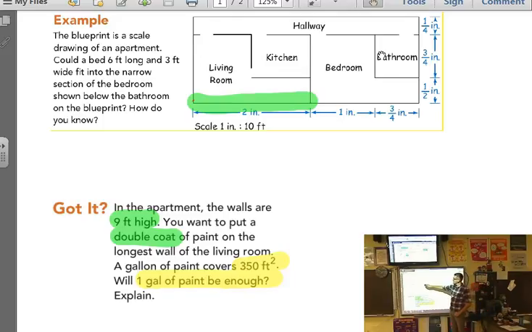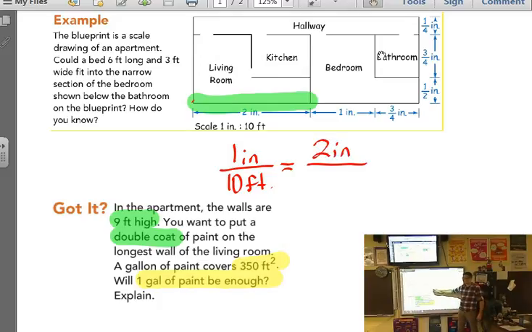So, if this is 2 inches wide on the drawing, how many feet wide would it be, and how do we know? Casey, we'll come back to you on this one. Okay, it's 20 because it's 1 inch 10 feet. Oh, wait. Yeah, you're right. Okay. If 1 inch is 10 feet, I'm just explaining as you say it, then we have 2 inches for the wall, and to go from left to right, we multiply by 2, and we get 20 feet, so the wall's actual length is 20 feet.